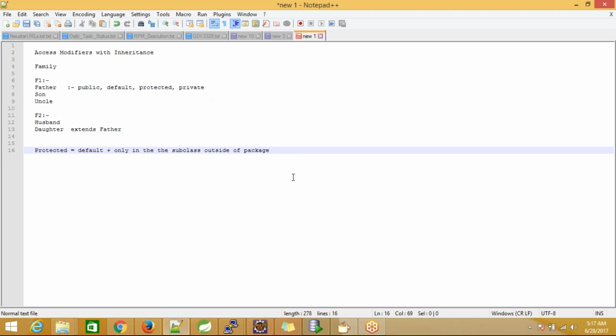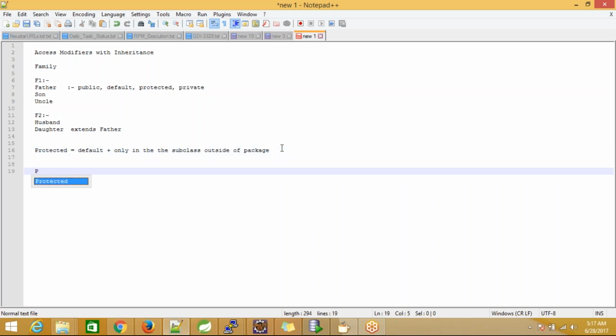So only the subclass can access it, no one else in that package structure or that house. Only the subclass has a license to access the protected access specifier. So that is a pretty clear-cut definition of protected: protected has a greater boundary than default.